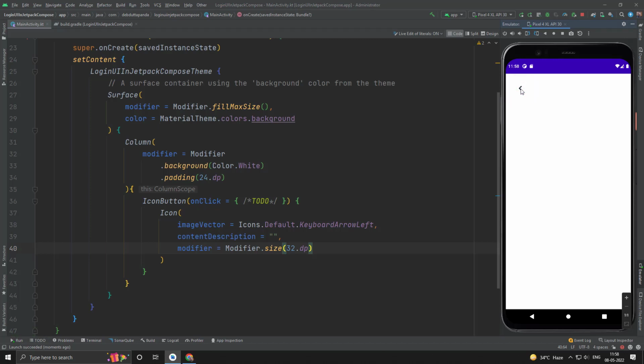The size may be okay, but the positioning is not okay because the icon button takes extra size to show the ripple effect. Let's put the other UI components, then we will come back in future to correct the placement.